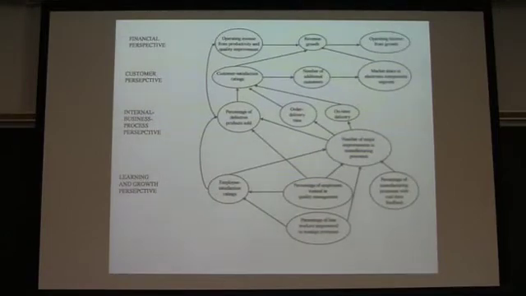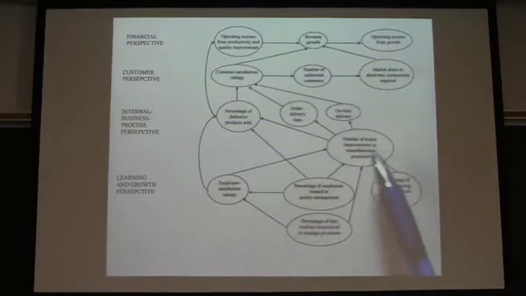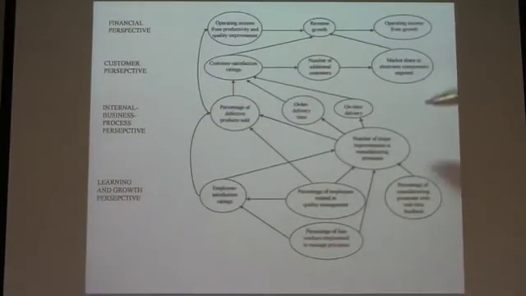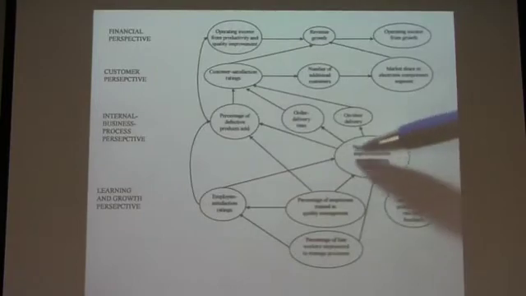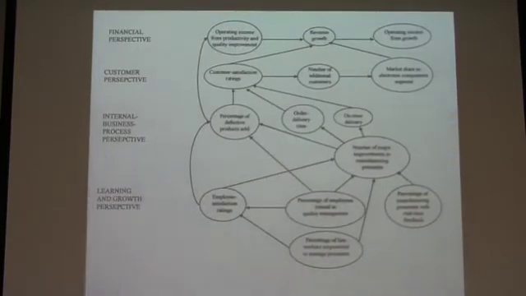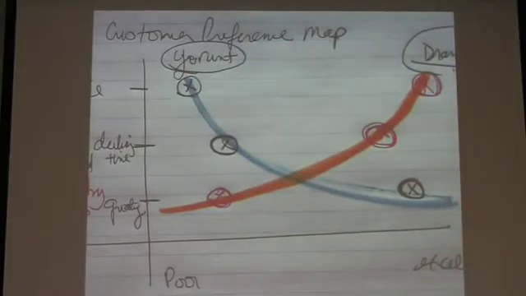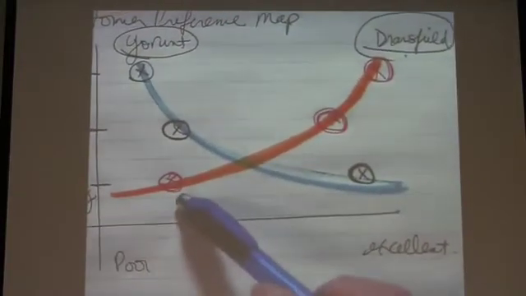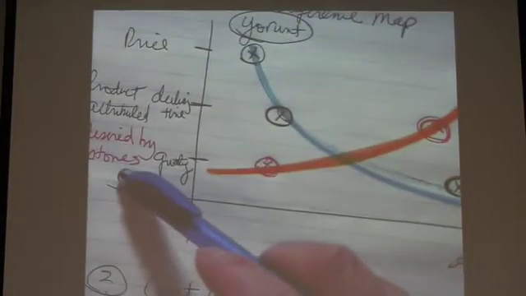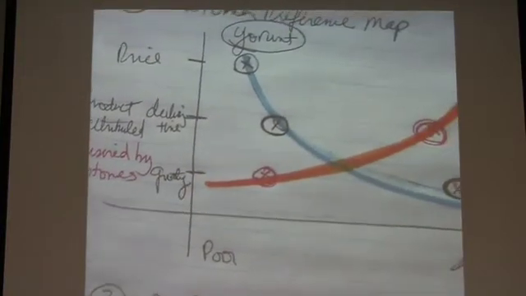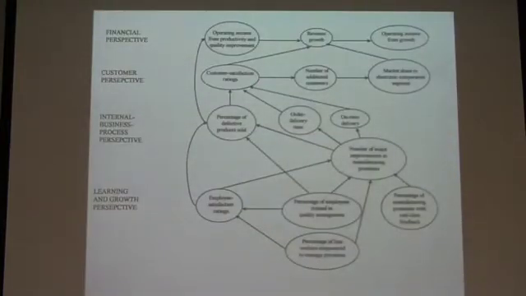Okay, so this is what it would look like. So let's start with the first one, the number of major improvements in the manufacturing process. So this is what we need to do. Remember, one of the problems we have is defects. So if you go back to our customer preference map, the one area that we are not doing well in is this one, and that is quality. And everything else seems to be under the good or excellent category. So the first thing we want to do is look at ways to improve our manufacturing process.